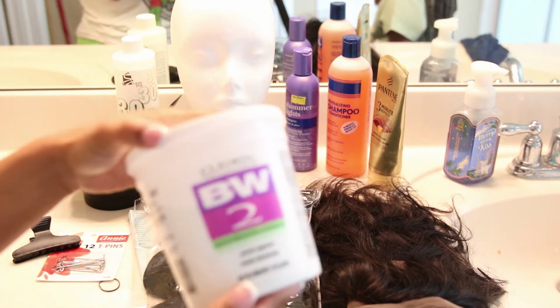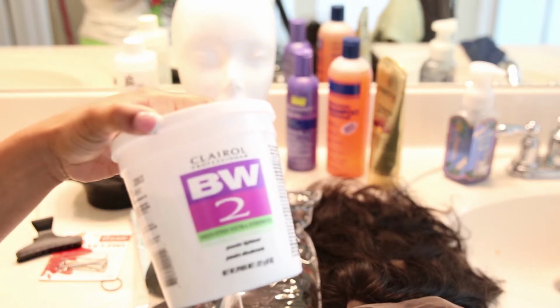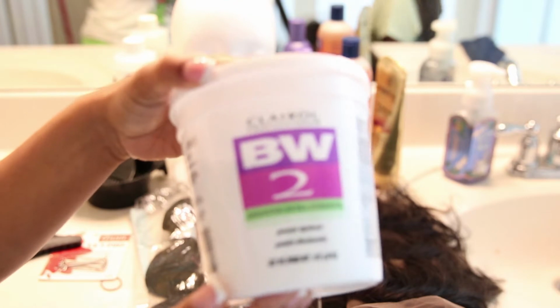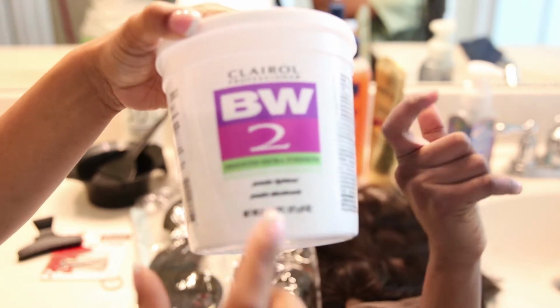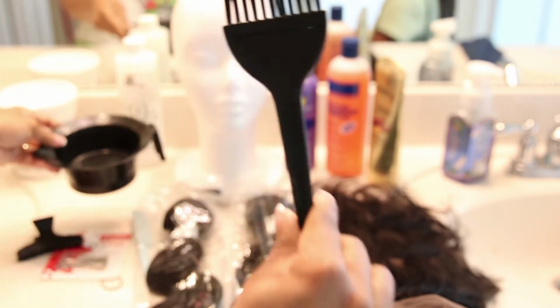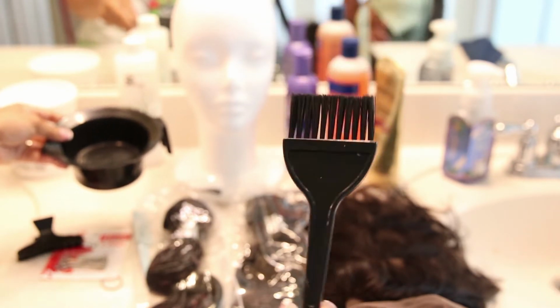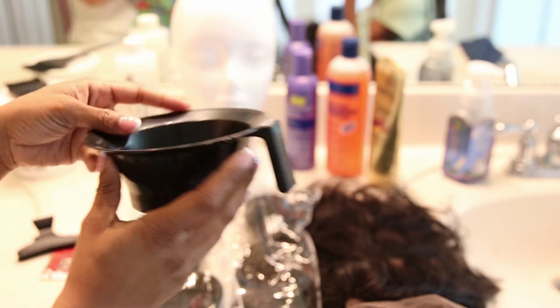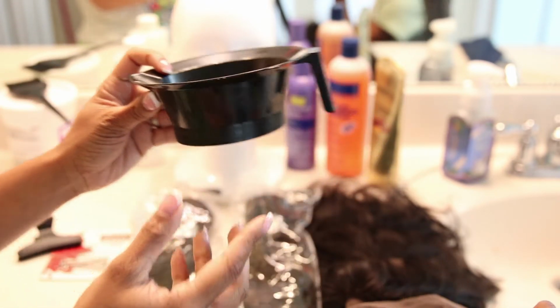So we are going to be bleaching the knots on a 360 closure today. So the first thing that you're going to need is this BW2 dye or bleach, I guess it is. I got this from my local beauty supply. It was about maybe $8. The next thing you guys are going to need is this paintbrush thingy for the dye. And then of course this little dye bowl. It has a measure on the inside, so that's pretty helpful.